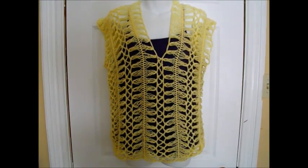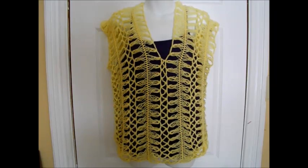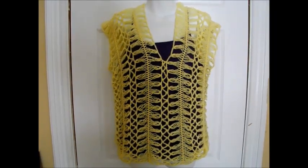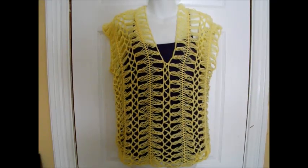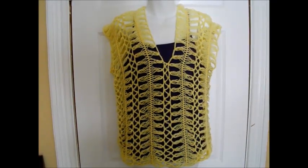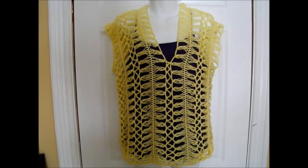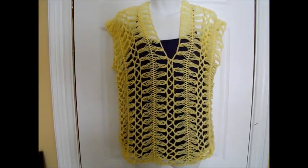Hi, in this video I want to show you how to make this hairpin lace blouse. It's an easy blouse to make. You just need a hairpin lace loom, and the color I use is baby yellow from Bernat, and it's very easy, and I love the way it turned out. And here is the video.